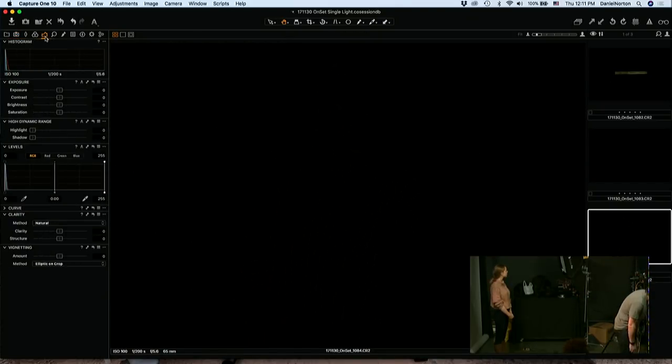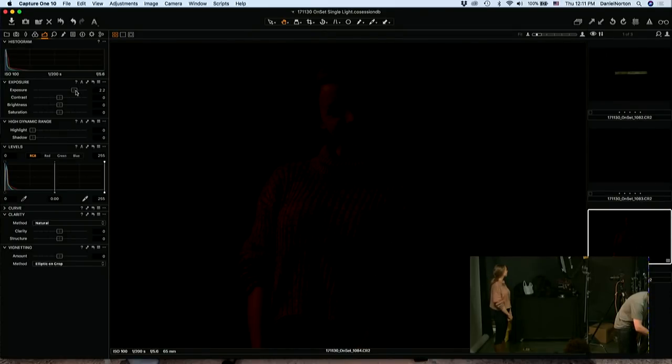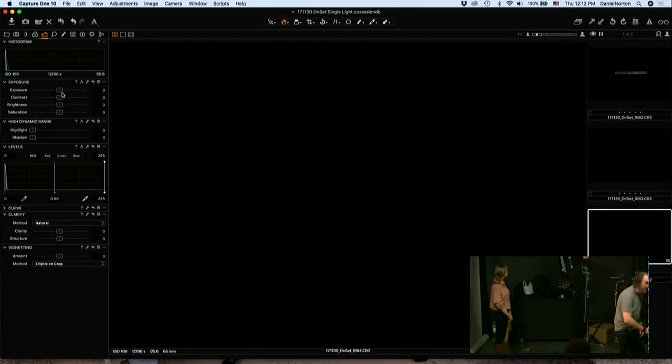I'm gonna go over to my exposure adjustment to see how much underexposed I am. It looks black to my eye, but I want to be sure. I can look at my histogram. If I pull my histogram over, I just pull it over until I start to see her. That's about two and a half stops roughly before we see her — now I know I'm about two and a half stops underexposed. That means if in post I want to bring up my shadows, I have some room to move before I start pulling the available light into my shot, which is going to be the wrong color temperature. I think I'm pretty good at 5.6.